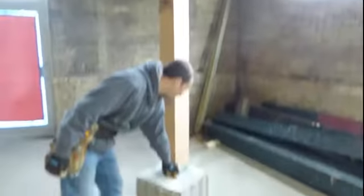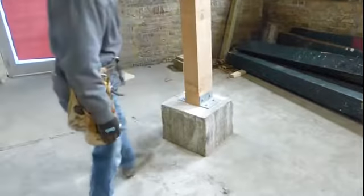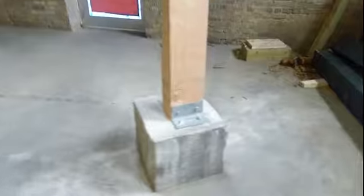Yep. We had to manufacture these brackets right here to attach to the pillars. Nice solid connection. Yep.